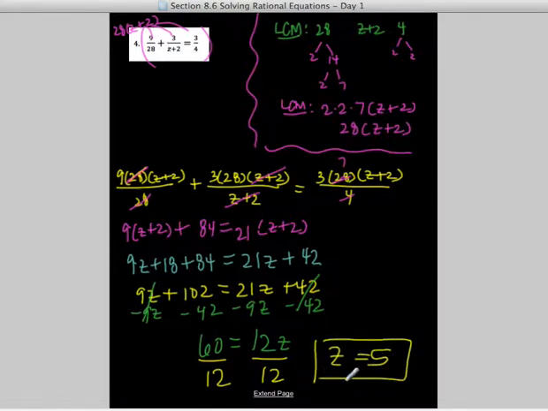Okay. Remember, when you're done, plug it back in and check. That is to make sure you have the right answer. I'm not going to do it on this one, but you definitely should do that. Even a quick type in your calculator to make sure you have the right answer on your test will help out a lot. Okay. Move on to example 5.